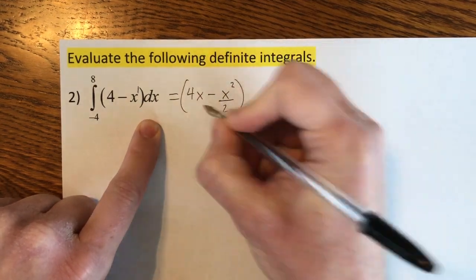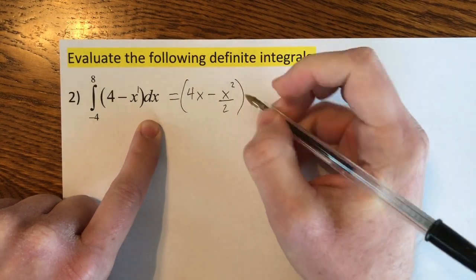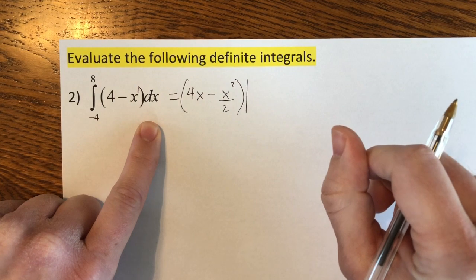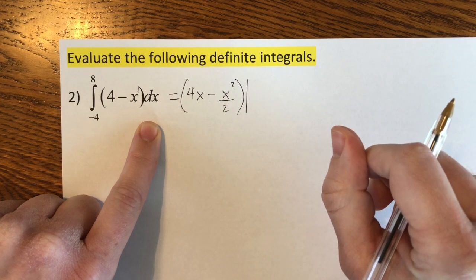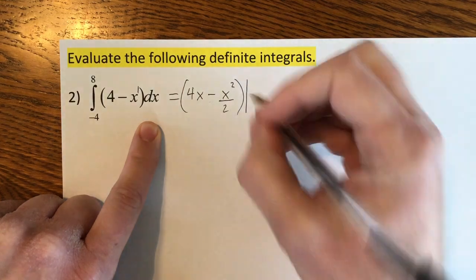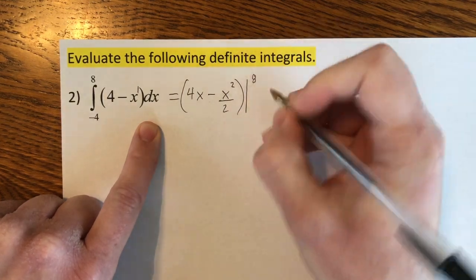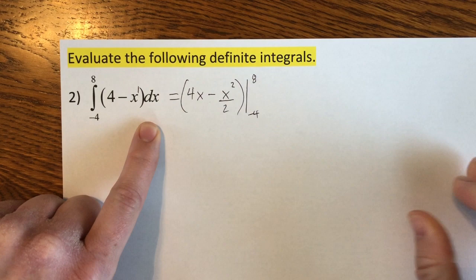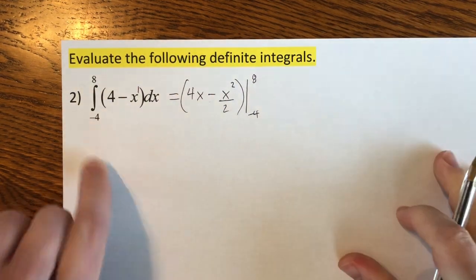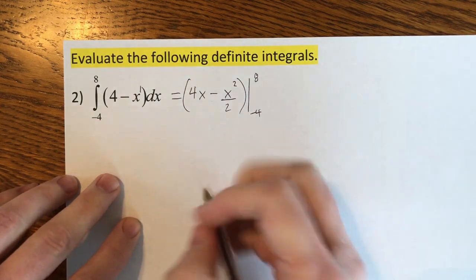The difference is what's happening right now. You put parentheses around that expression, put your bar here, not the type of bar that's unfortunately, well, we can't go to these bars now because they're all closed, so that's a bummer. Anyway, this is going to be an 8, and this is going to be a negative 4. All right, there's your upper limit of integration and lower limit of integration. Okay, so what do we do with this?